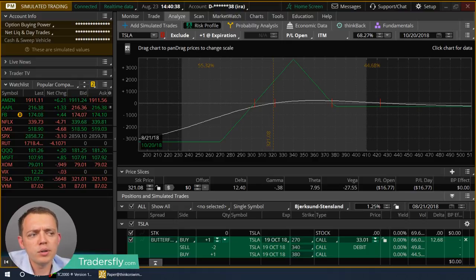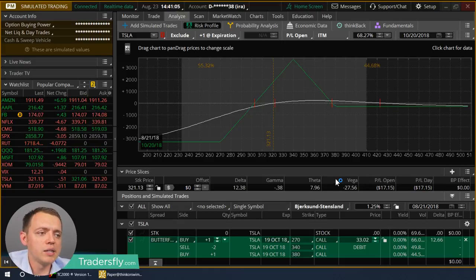So I want to give you a little bit of a guideline when it comes to butterflies, or really option trading in general, of when to take your profits. So the first thing is, it's going to depend on your setup and how long you're in the trade. If you're in a shorter term duration, let's just say 20 days or less, then you'll be in the trade a lot less. You might take your money a little quicker. If you're in the trade a little longer, then you'll be in the duration a little bit longer, and you might make a little bit less.